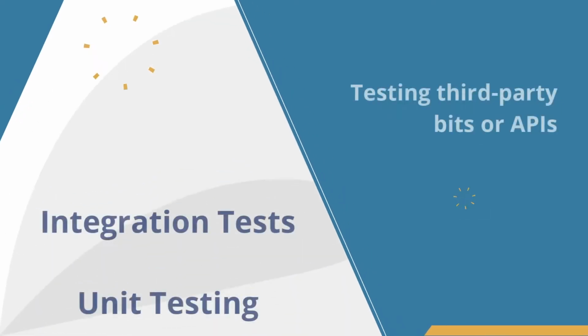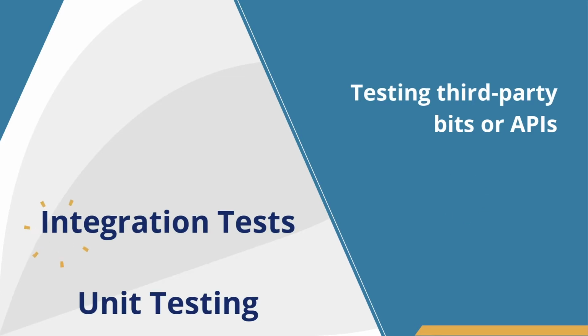In the middle of the pyramid, people have what we call integration tests, and that's really just testing third-party bits or something that your app is going to integrate with. Could be an API like the Google Maps API, or it could be your internal database, really anything. It's a third-party test. And then at the top, we have UI testing, sometimes called end-to-end testing and functional testing. The terminology doesn't really matter. At the end of the day, you want that first line of defense, second line, and then third line of defense. And all of these things should be as automated as possible.